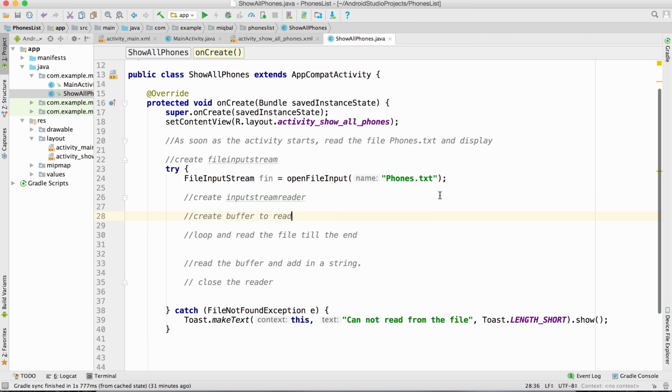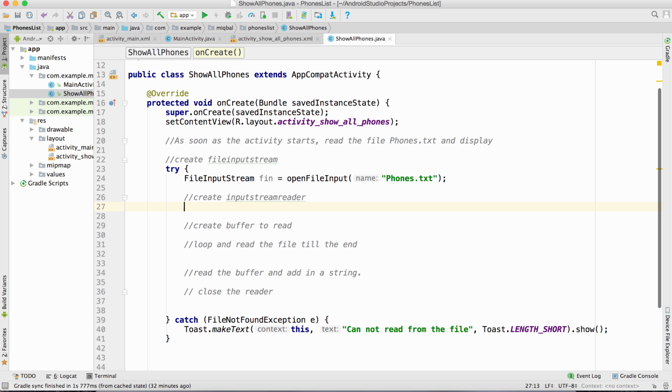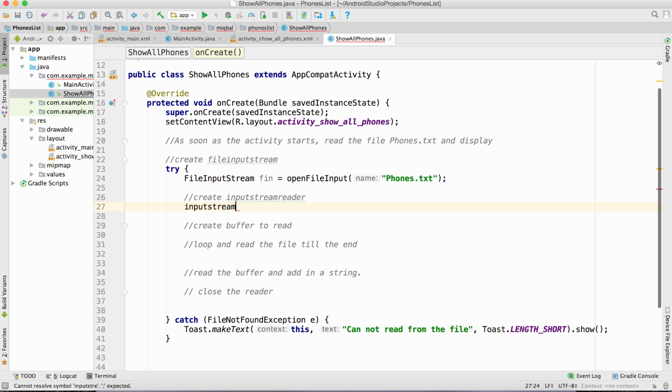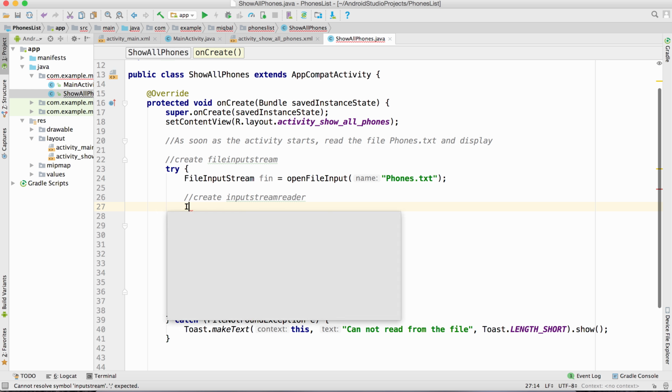So now we've created an open input stream. We'll create a reader from it. InputStreamReader, so I think it needs I capital here.